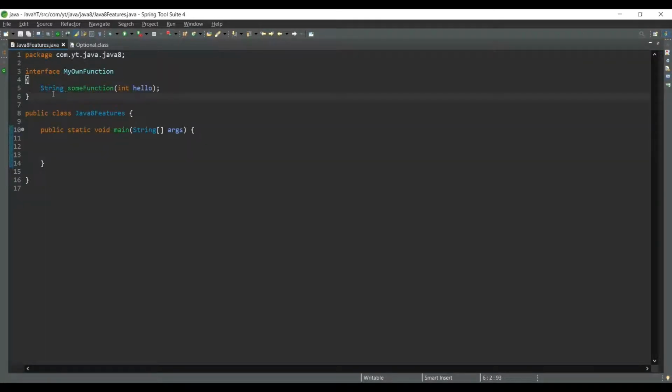Suppose you want a function that will take an argument and return something else. So let's first define the lambda expression for that. We'll start with our own lambda expression without defining the function in the first place. In the parenthesis, we need an argument. It's an int, let's say this is h, it could be anything. Then the arrow, the function body, some code. And since this would return some string, let's do something like that. So this is ready. Let's assign it a data type, some lambda.